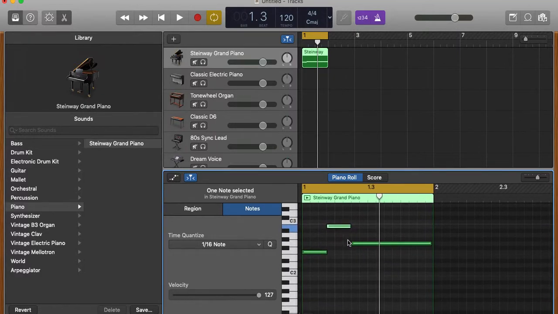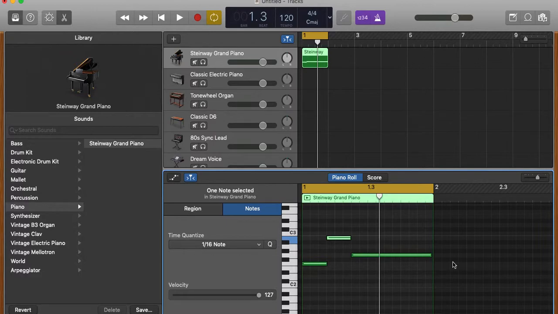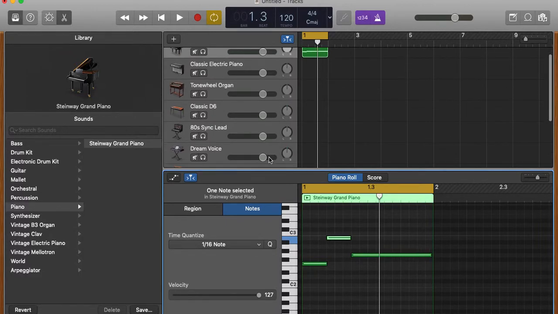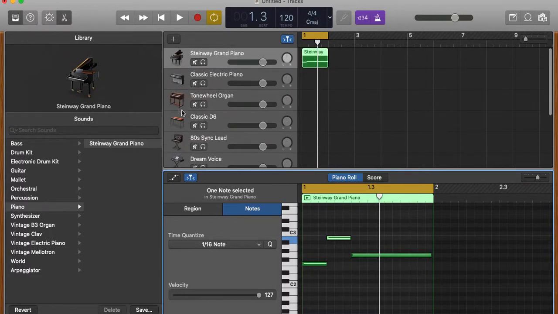You can adjust how the MIDI plays out down here, and then to close this up, you can just click this pair of scissors, and that's just to edit various parts of the recording. It shows up differently down here depending on what kind of a recording it is. And I'll do a video about that one later.